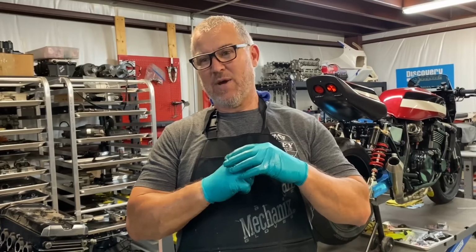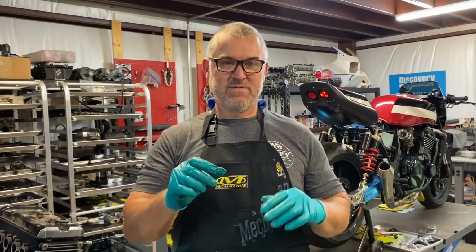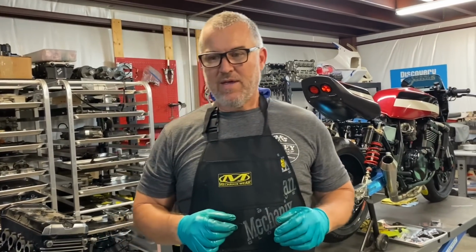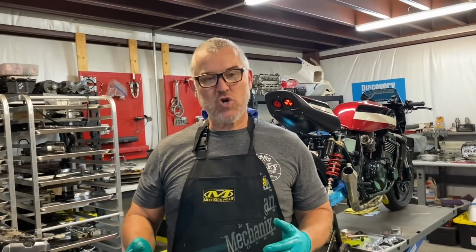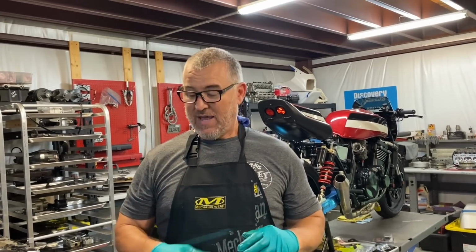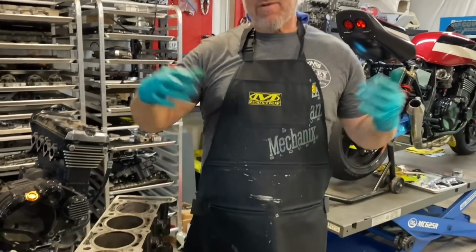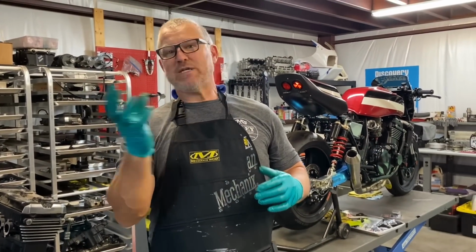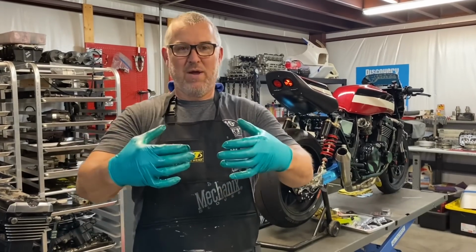You have such a small skirt on race pistons. Some of our race pistons have a skirt on each side that resembles the size of a postage stamp. And there's an advantage to that, but it comes at a price. You're going to have premature wear, you're going to get more piston rock over time, and you're going to collapse skirts more rapidly, and you're going to see it on the skirts and in the bores. But these pistons, like everything with ZRXs, are so overbuilt. They've got huge skirts. The pistons are always perfectly aligned in the bore because the skirts are long. They go all the way around the bore.